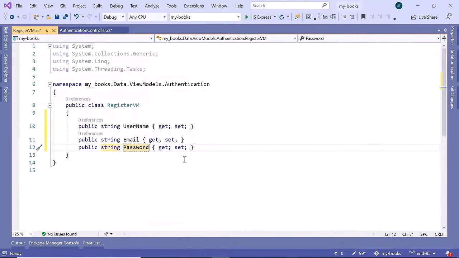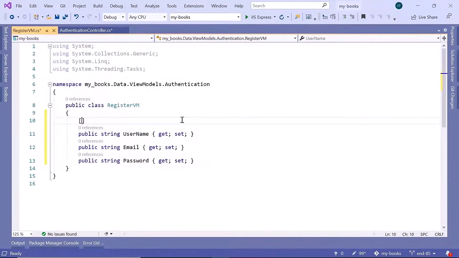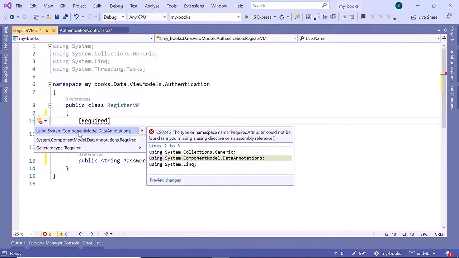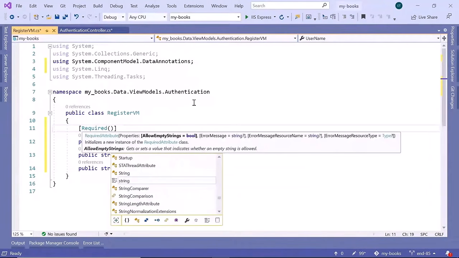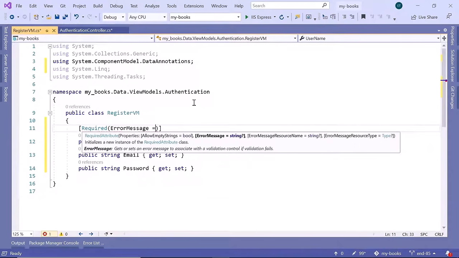Now, if you want to make these fields required and actually validate if the user provided some values for these fields, you can just add the Required annotation, so Required, and then import the namespace, and that is from the System.ComponentModel.DataAnnotations. And you can also provide an error message in case the user did not provide these values.